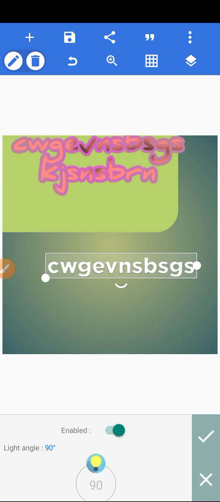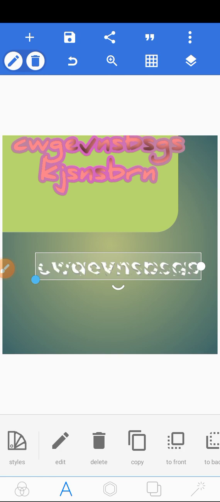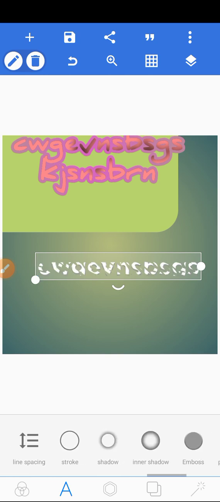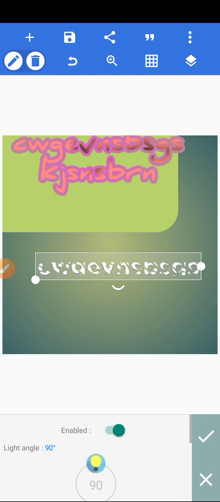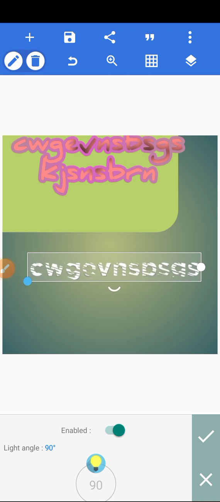When you use emboss, it didn't break now, because if I increase the size until it will break, as you can see. So you can enable this emboss by extending it to a particular size. Whenever you see that it is now clear, you leave it. You can still increase it to a certain point again.